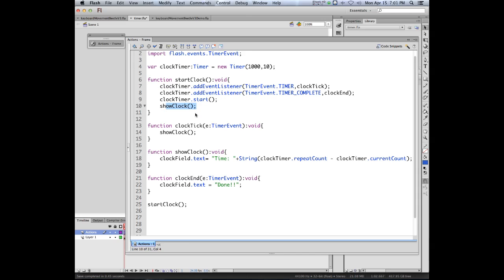If we're just using the timer to control things and we're not going to show anything on screen, we don't need this show clock function. We don't need to deal with it. We can just fire off and tell the timer to start. So we can now take this code and integrate it with the movement project that you're working on. So then we could set a timer so that when we collide with an object, it becomes busy. And then when the timer is done, we can tell the object it's no longer busy, so I can run into that object again. So we can set it up so that objects reset themselves based on the timer. And that's where we're going to move to next.